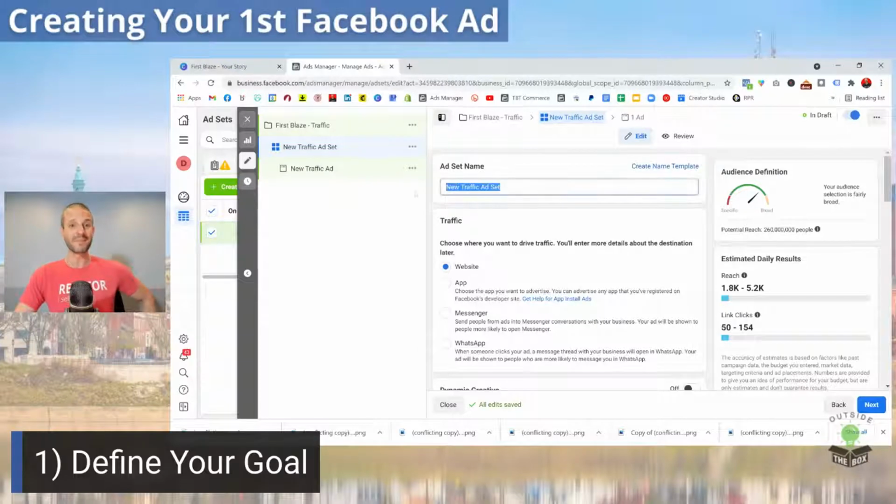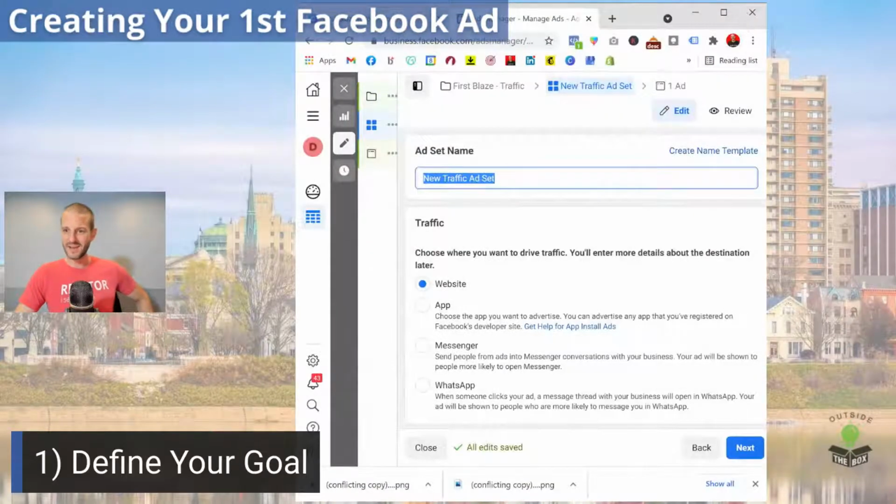Now you want to rename your ad set name. It was still on the default new traffic ad set. I want to rename it. So remember, the first part was what we're trying to do. First place traffic. And then the second part, the ad set part, is we're defining our audience. And let me change my tab here.